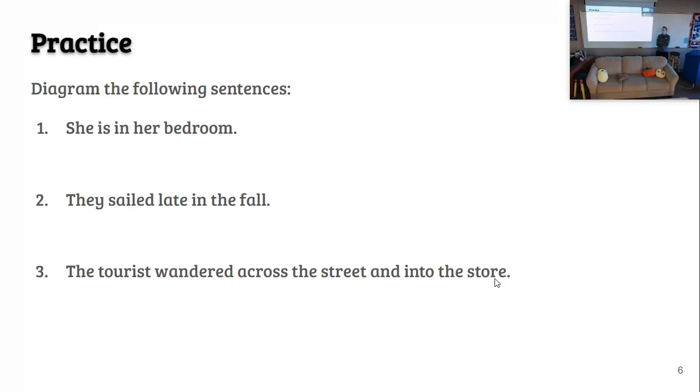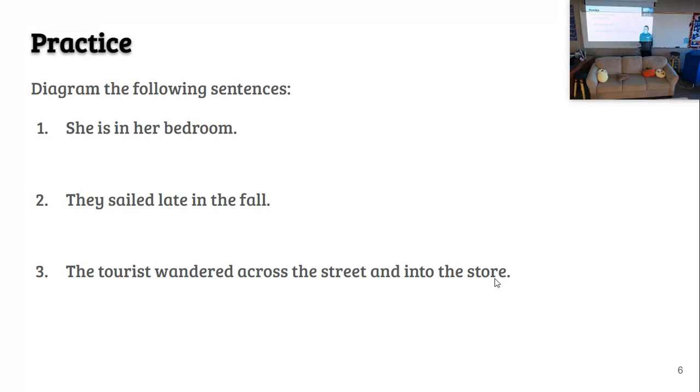All right, we're going to talk about this one. So let's show our work first. Let's label it. Let's start with our prep phrases. Any prep phrases in number 3? All right, Maddie, what have we got? Across the street. Other Maddie. What else? Into the store. We've got 2 prep phrases here.